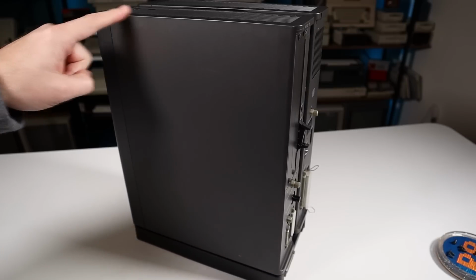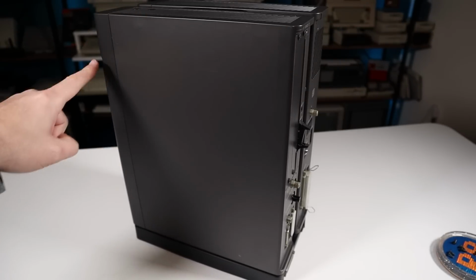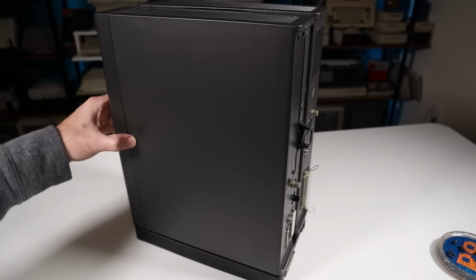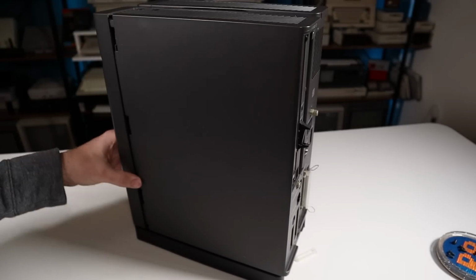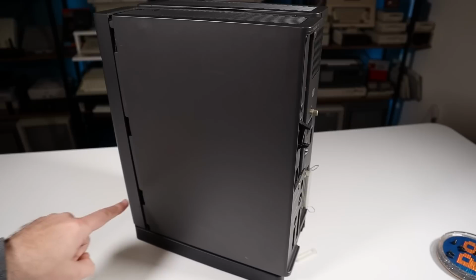So this whole panel should now slide to the back, but I've read on the internet there are some plastic tabs that we've got to release in order to do that. So I'm going to push in here while I slide the panel back. And there we go. Yep, there's tabs here, here, and there.